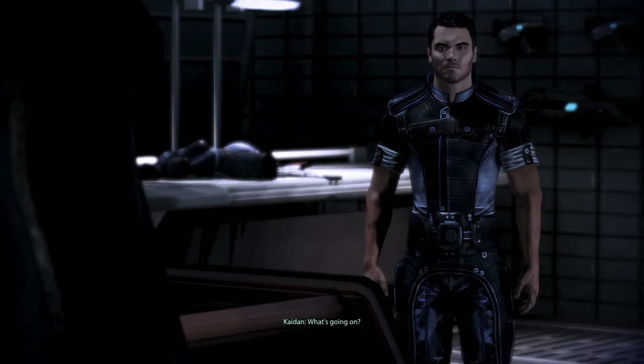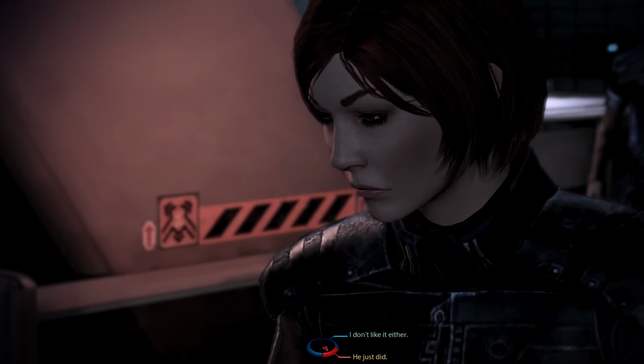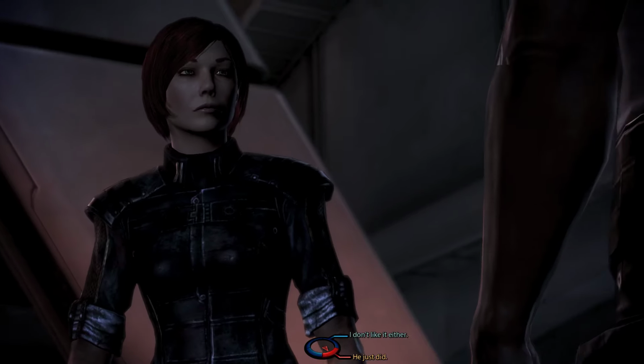What's going on? Anderson wants us to go to the Citadel, get help for the fight. Bullshit, he wouldn't order us to leave.